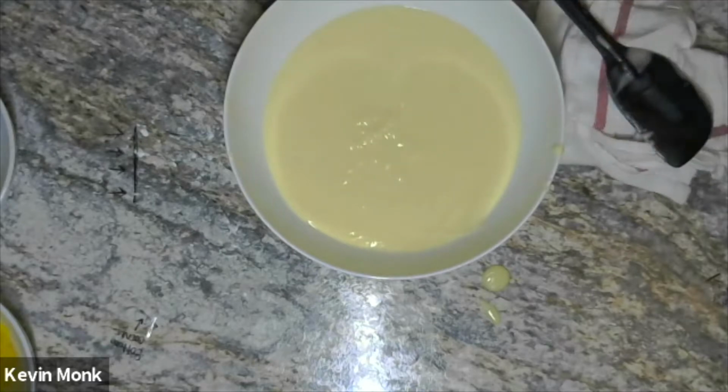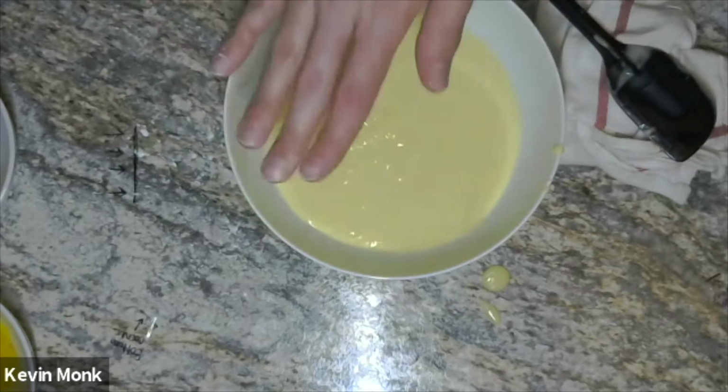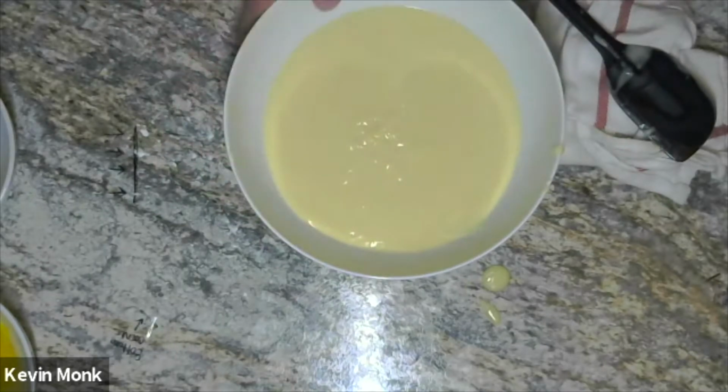So that's that. What I'm going to do is take some plastic wrap and put it on the surface of it so it doesn't get a weird skin, and then pop it in the fridge.